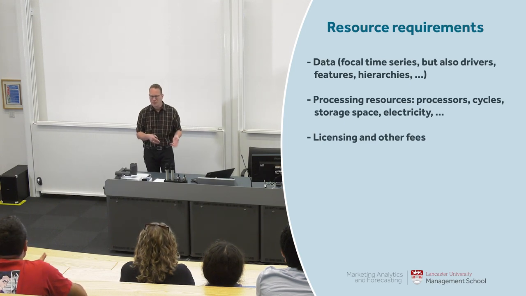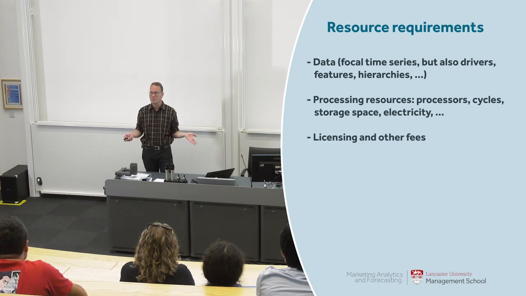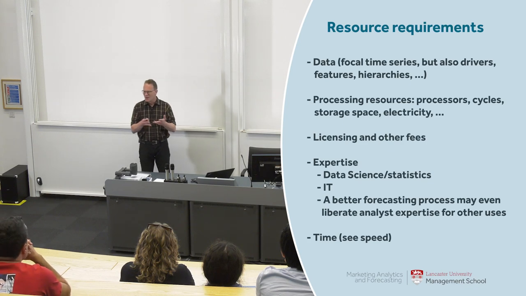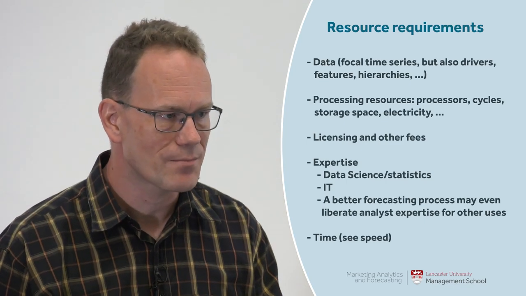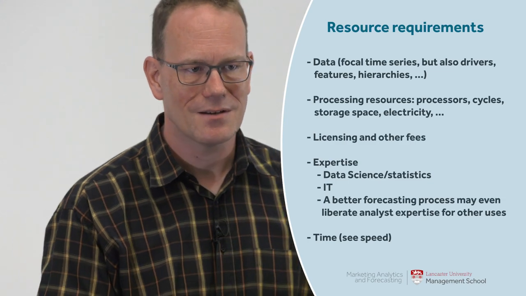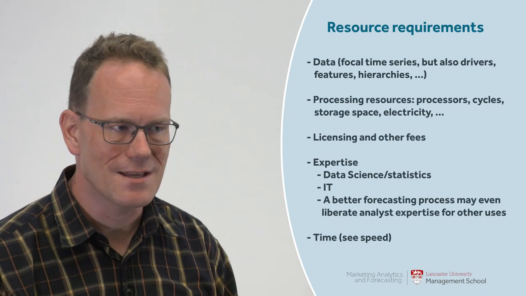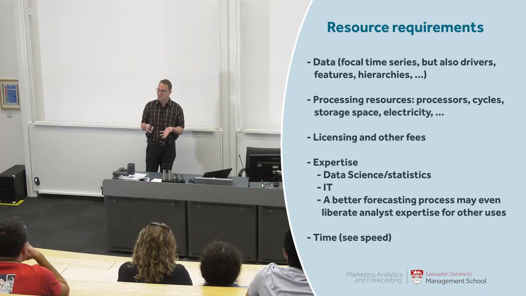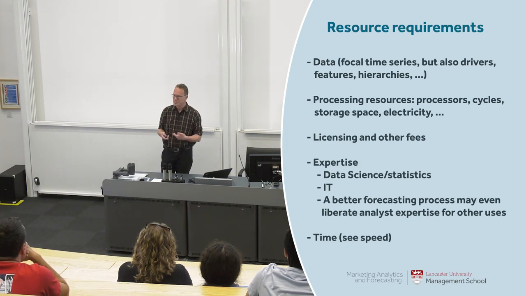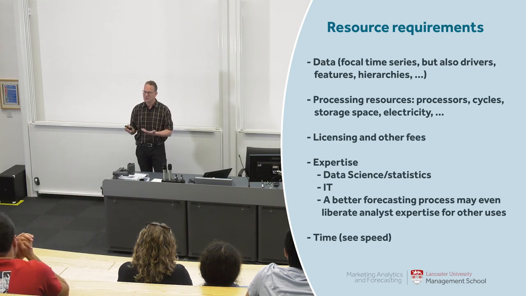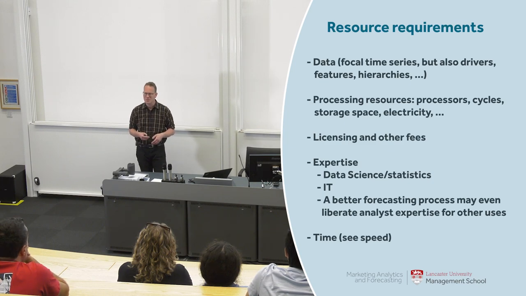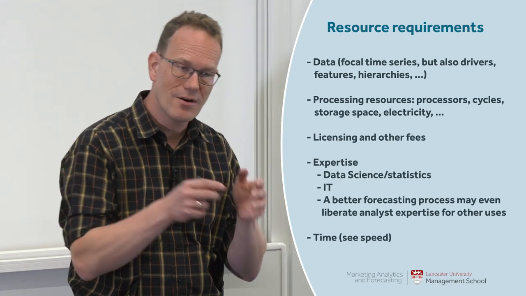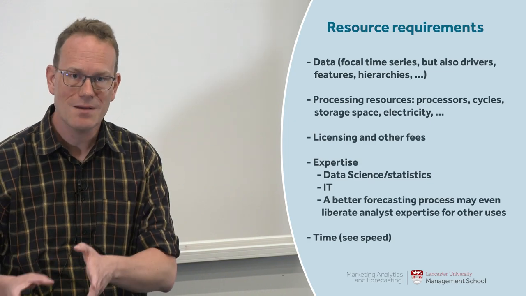There are also licensing fees if you're buying someone else's solution. Another resource requirement is expertise: many people can understand exponential smoothing, but once you have boosting, neural networks, and similar methods, you need people who actually understand these things — at some point PhDs among your forecasters, and those don't come cheap. There are also IT requirements: once your system no longer runs on a laptop but needs a computing cluster, you need IT professionals who know cloud computing and Amazon Web Services — and they don't come cheap either.